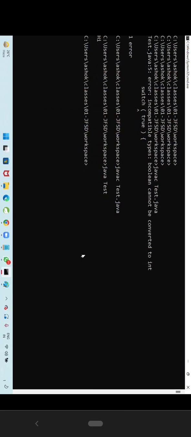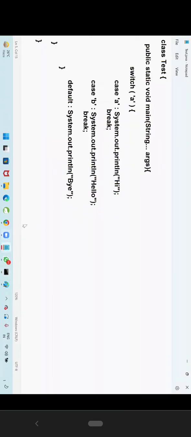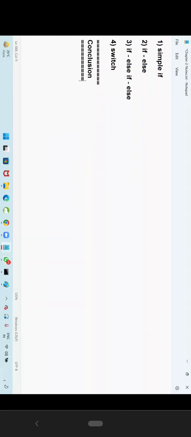Okay, these are tricky questions, right? So we need to make some notes here, guys. Can you tell me what we learned from these points? What is the conclusion? What is the first point? If accepts only Boolean.